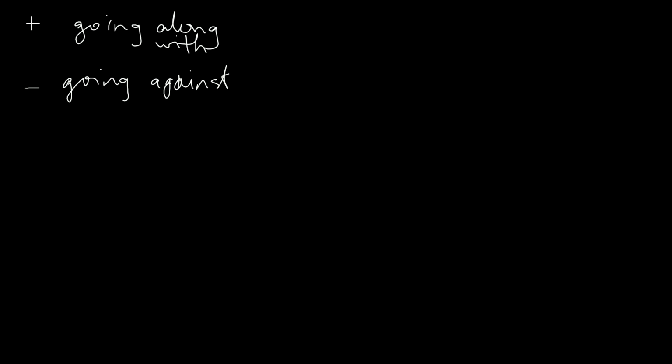And the first thing that I want to do before I start my explanation is give you a definition of something positive and something negative. Positive, I will use the definition of going along in the case of doing something positive. Or I can say going with. That's what I can mean by something positive. Something negative, I am going against. So I'm going against when I'm negative, I'm going along or going with when I'm positive.